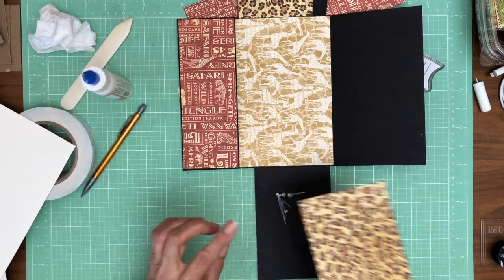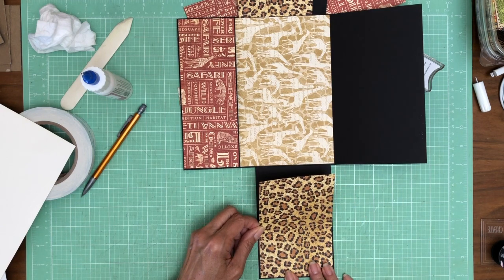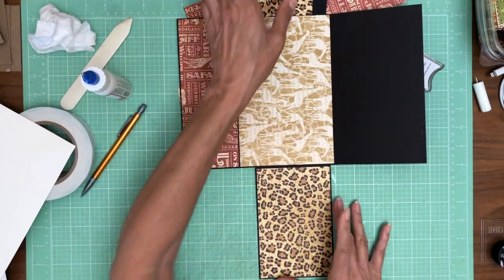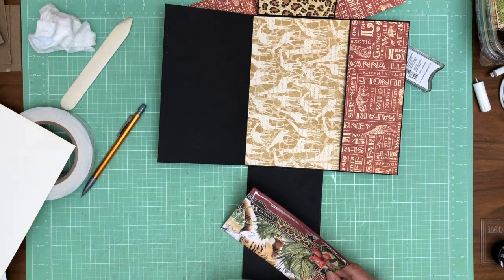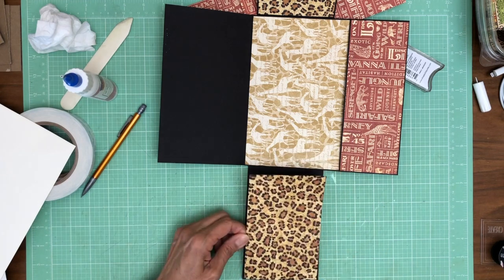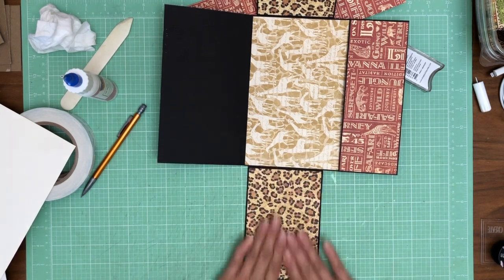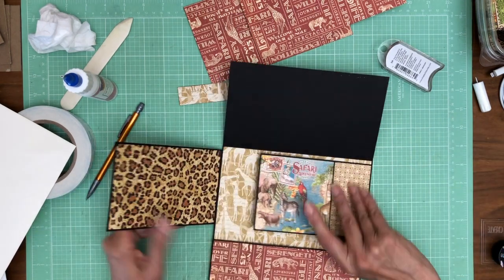So something I don't usually do, but I haven't decided what I'm going to do for the cover yet, which is not a good thing because it's usually good to set aside your cover early because you need 8.5 inches. And a lot of these call for either 4 or 8 inches, which doesn't leave an 8.5 inch scrap. So usually I set those aside first. I cut something out, and the more I look at it, the less I like it. So it was going to be to use the signature page, and I'm just not liking it. It's too busy. So I'm going to do something else. I just don't know what. Hopefully I've got a nice neutral background I can work with. That's not too busy. And I'm hoping I have enough of the black left over to wrap the spine. I'm not sure I do. I will make something work, but just don't know what yet. There we go. So those are in.